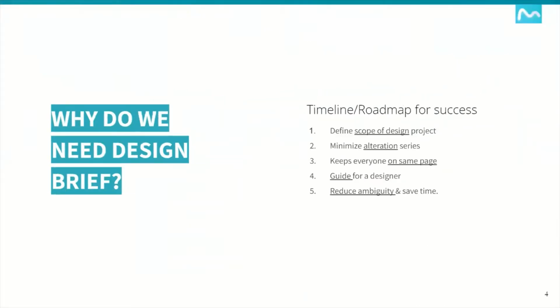So why do we need a design brief? Again, it helps to define the timelines and roadmap of success for the designer and the client as well. First, it defines the scope of a design project. Let's say you are carrying out a graphic project, a logo project, or a website project. It defines a clear design expectation: what needs to be done, how it needs to be done, and when it needs to be done. So a clear scope helps them to stay on track. The designer doesn't lose track.